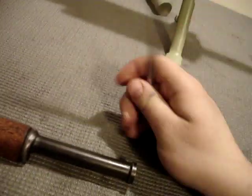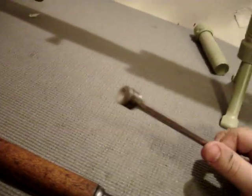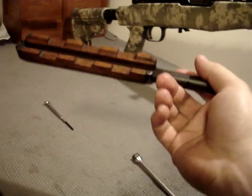Inspect your piston. One thing that made me kind of happy is that when the Yugoslavians shipped this over here, they replaced the gas piston with a stainless steel one. I really like that. That's pretty nice. That's one thing you wouldn't have to replace. And just shine your cylinder up into the light and look in it. See how that one is? No pitting or minor pitting. No pitting. There's no pitting in this one.